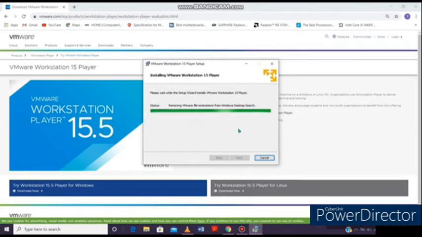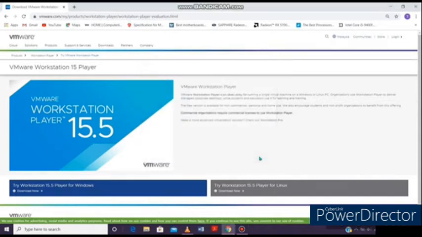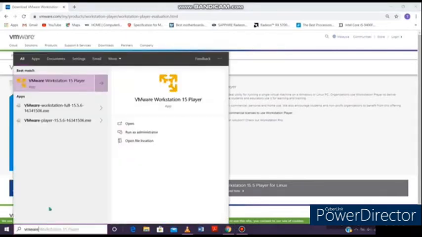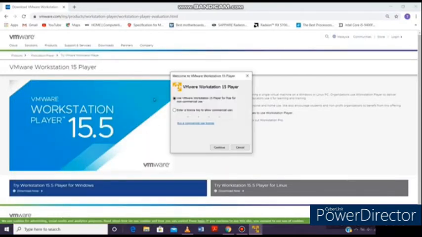So it's almost done. So when it's done like this, you have to click the finish button and then search at your taskbar, search the VMware workstation, and then you open it, and then you click continue.